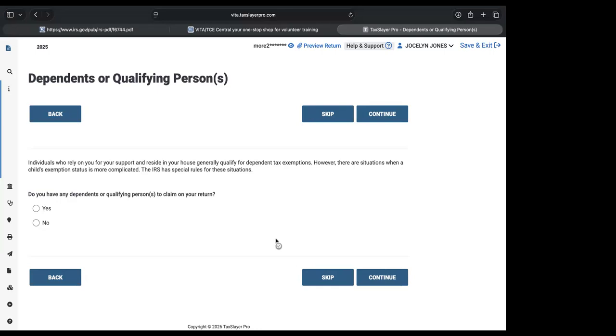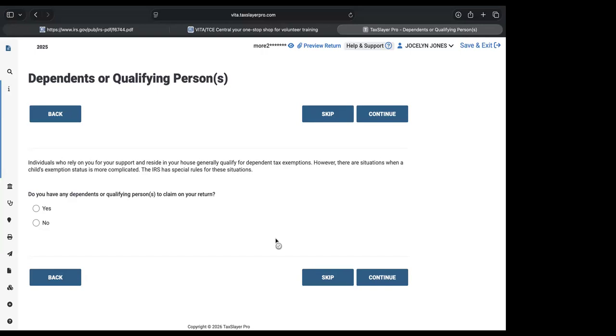Okay, LaQuisha, are we actually taking the exam right now? So what we're doing is completing scenario 8, because scenarios 7, 8, and 9 require you to do a return. We're completing the return for scenario 8 so that you're able to answer the questions, because you can't get them right without completing a return. So this is actually a case study that we're doing, a return based on the scenario in your 6744.